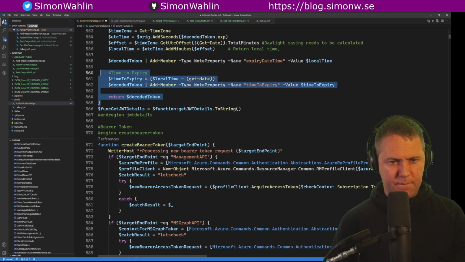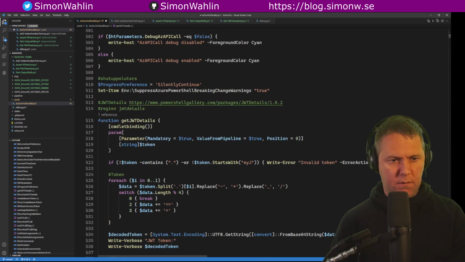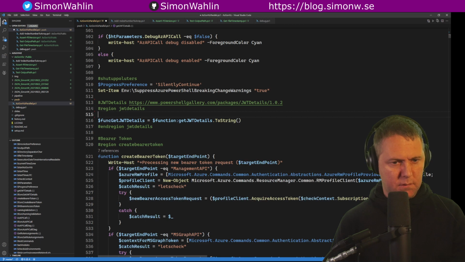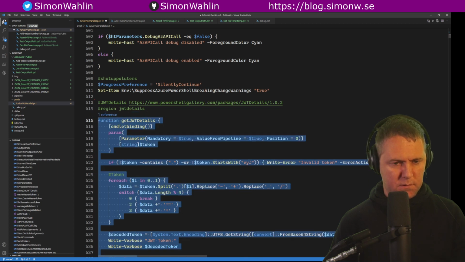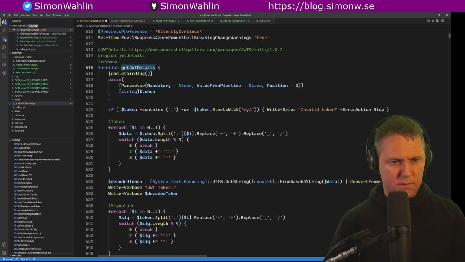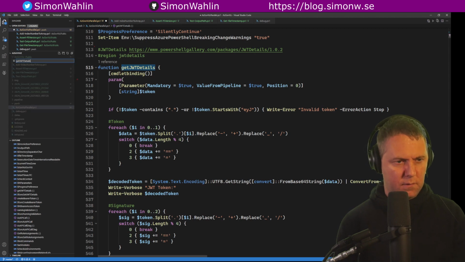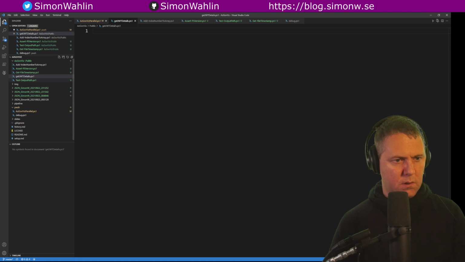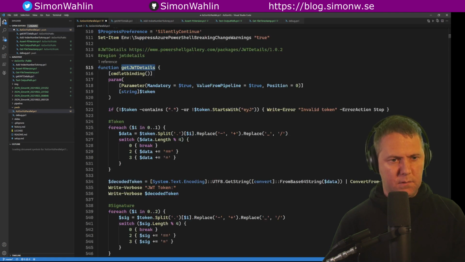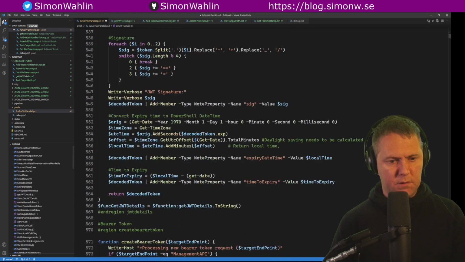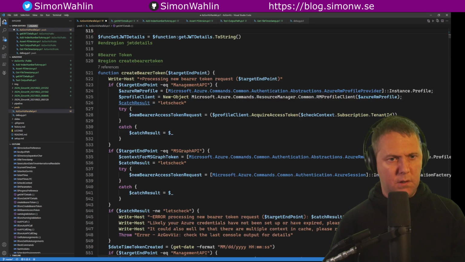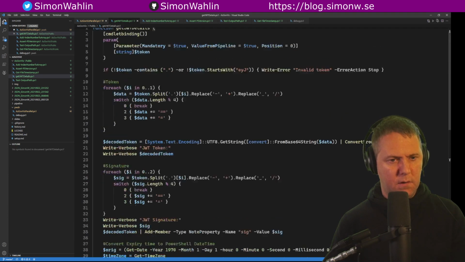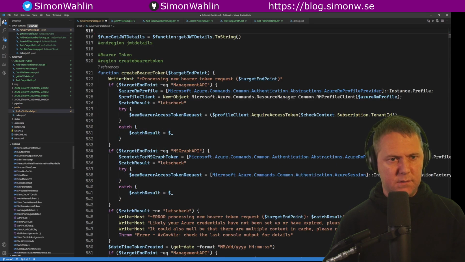Alright. I think we could just remove this as well. Just put this in a new file. Let's start by copying this and create a new file here, all this dot ps1, and then we're going to copy the whole function here, put that in here, and that should work as is.